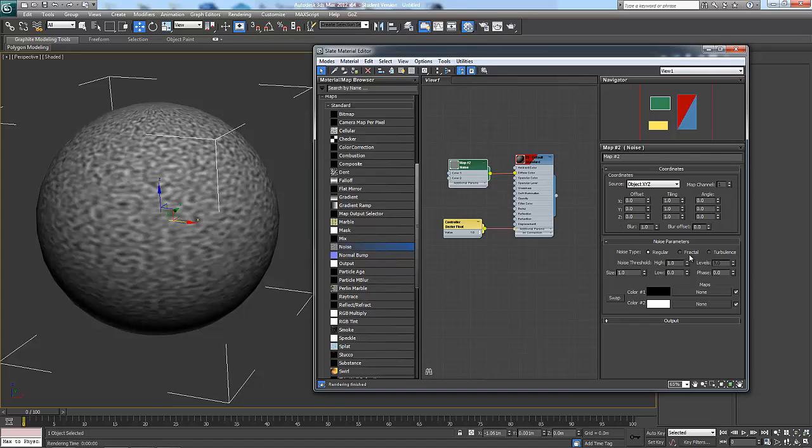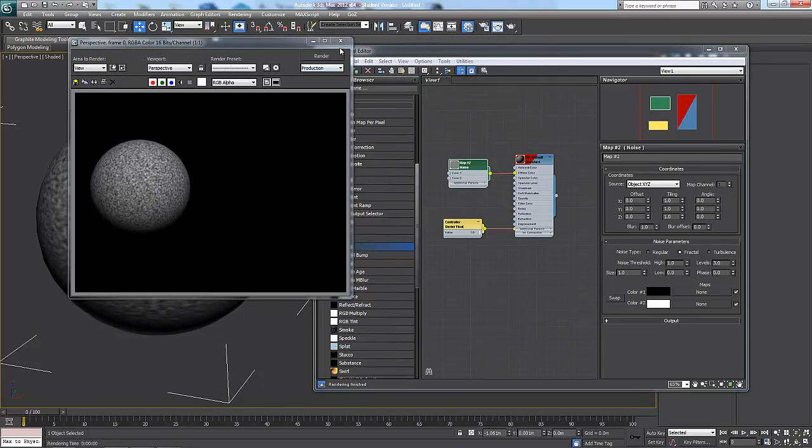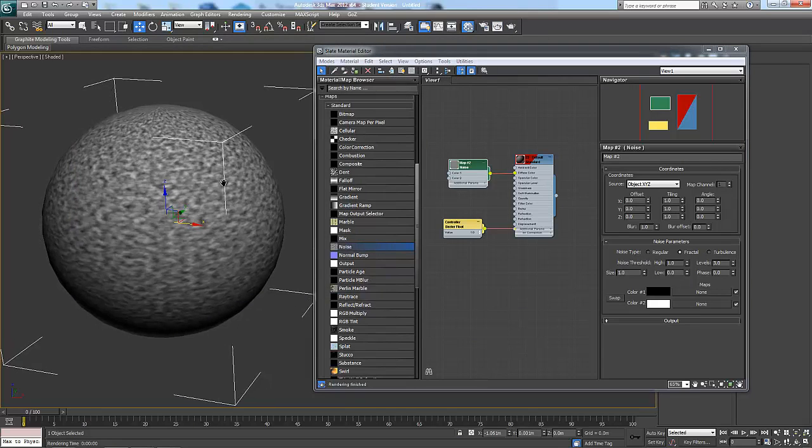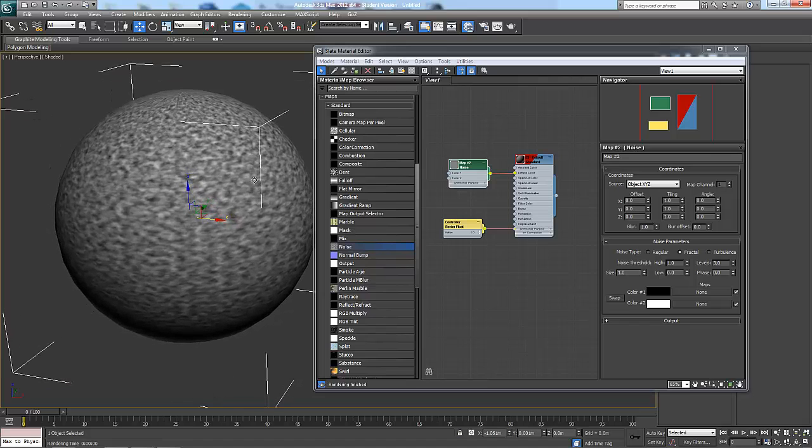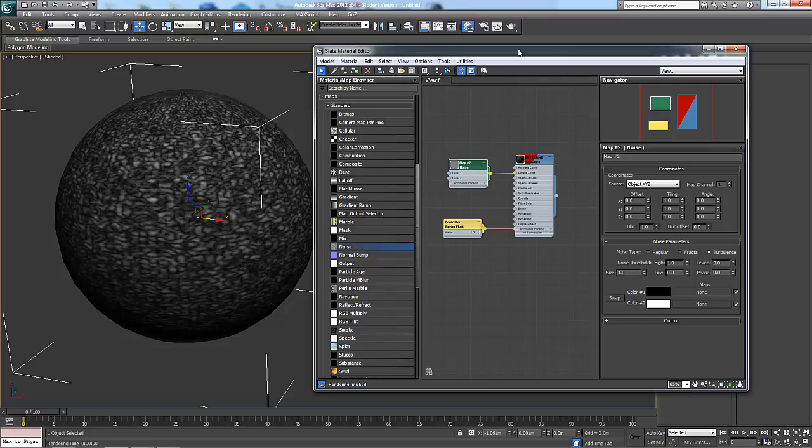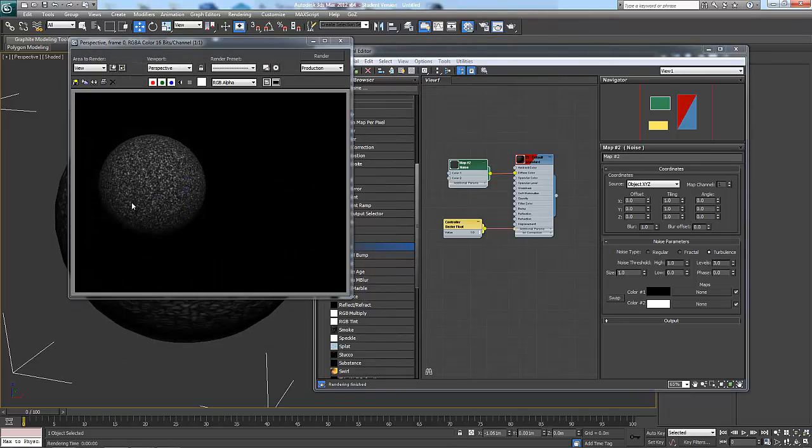And I can change the type of noise from regular to fractal. And this is just a preview. It's not usually going to be super accurate, but it'll give you an idea of where you're going. And then I can also choose turbulence. So you can see how each one has a little bit of a different effect.